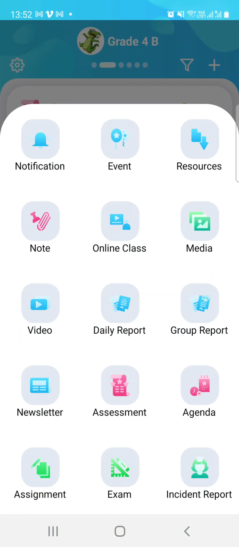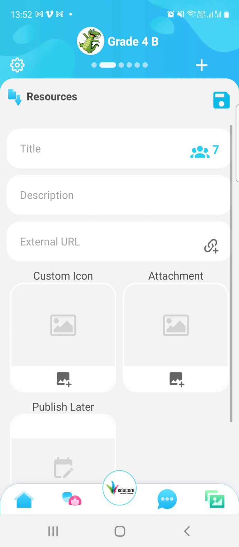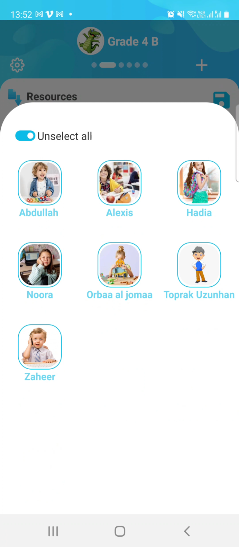Communications. Communications like notifications, resources, online classes and others have a similar approach of input.